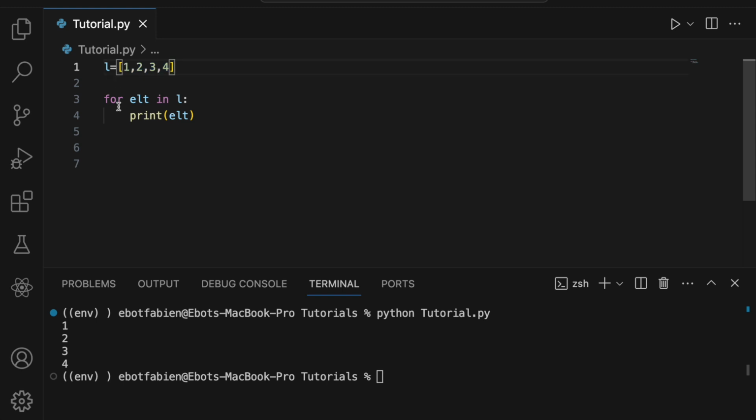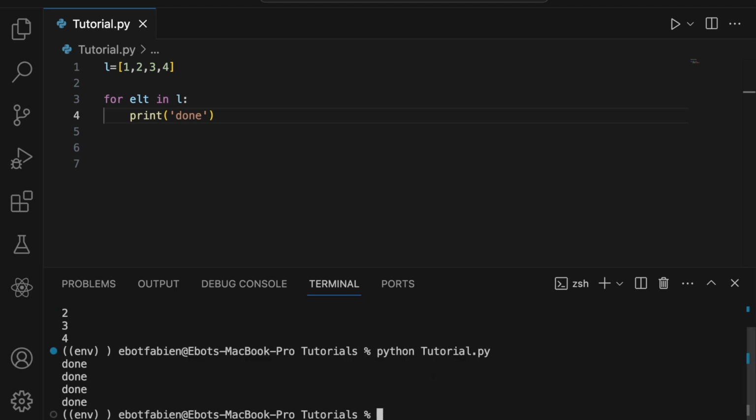So it takes our sequence, runs through it for any element in our sequence. It runs a particular code in it. So I can instead decide here, I want to print done. I run my code, that's it.